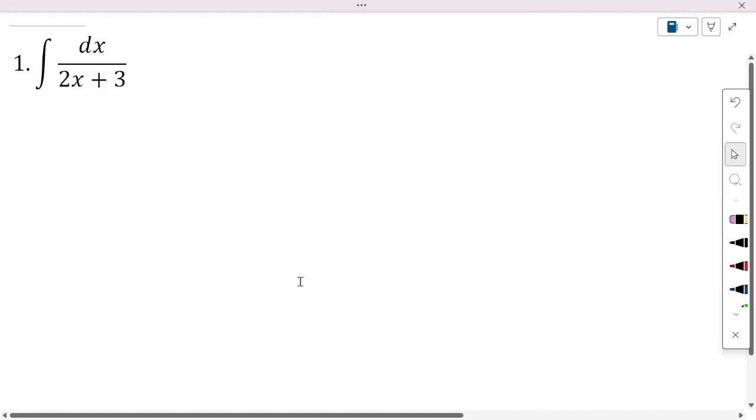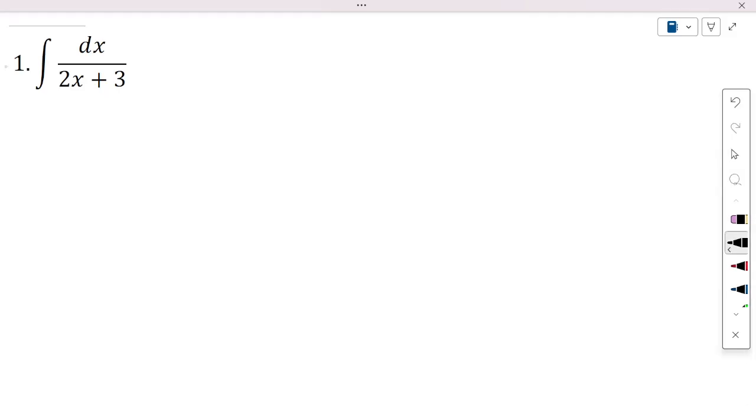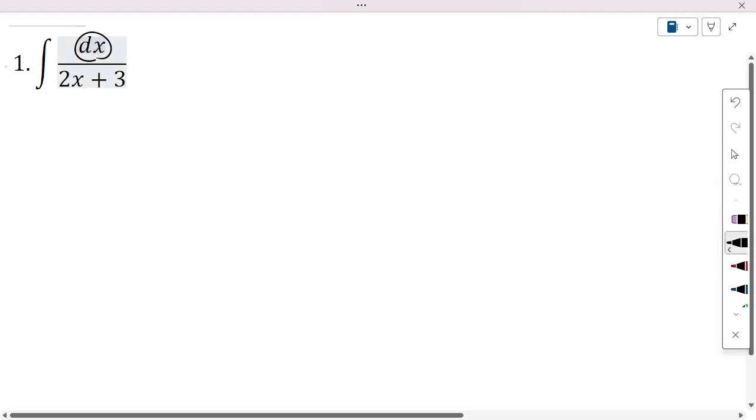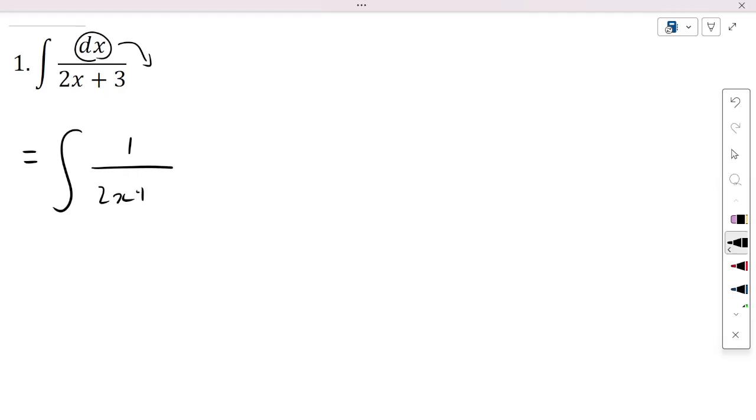Okay, so from our introduction, we know that this dx is in a weird spot. So let's just bring this dx down. We're going to write it like this. It's going to be the integral of 1 divided by 2x plus 3 with respect to x. So there we go. We made it a little bit simpler. But now we have a denominator with 2 terms, right? And over here, this would be a little bit crazy. If you were to do it like a normal integration, it wouldn't really be so good, hey? It's a little bit more complicated.